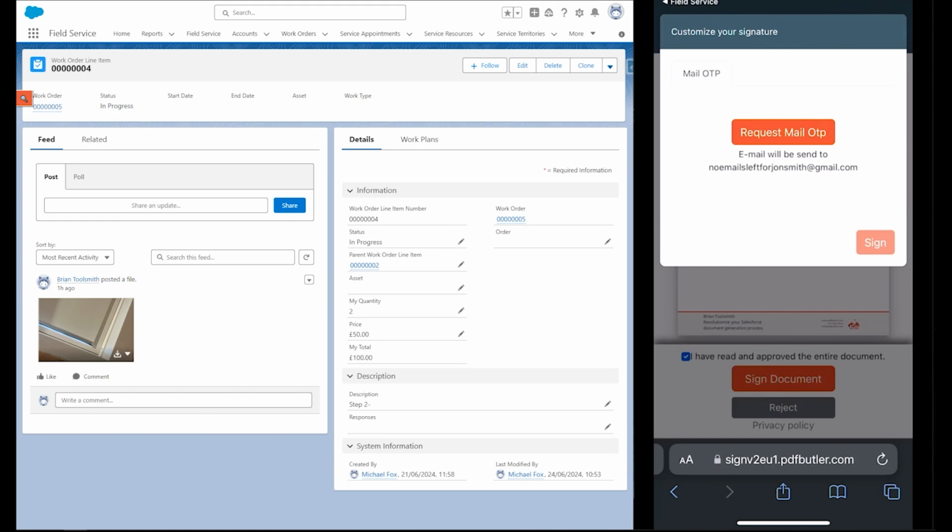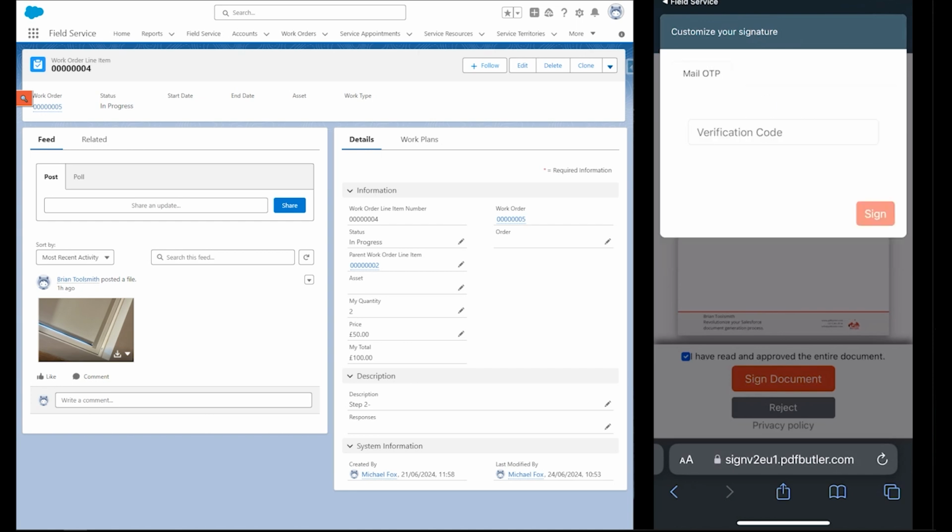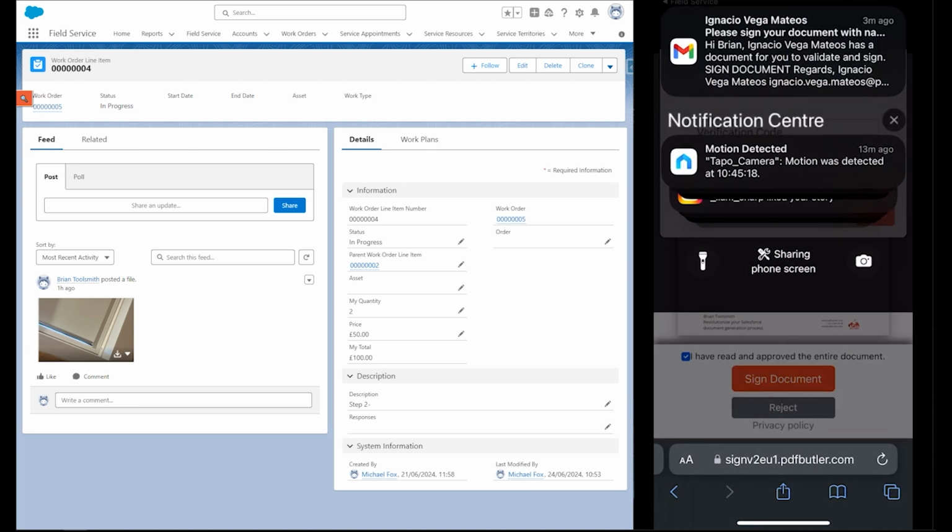Now, it's sending to an email, but you can send this to a text message as well. So I'll press request, and it will be pretty quick. And I've set it up so that it's going to come to my Gmail and pop up on this phone.